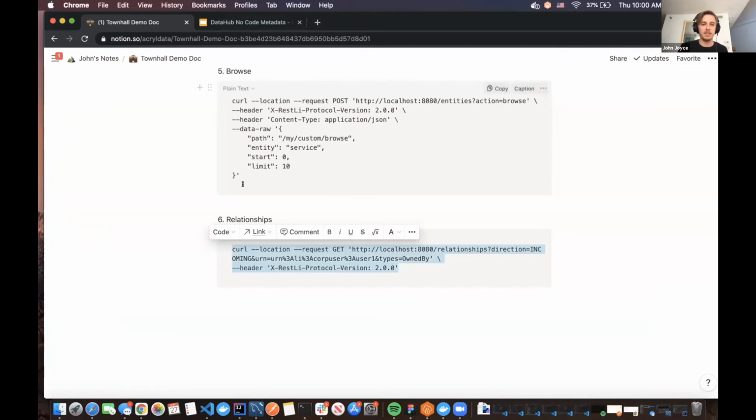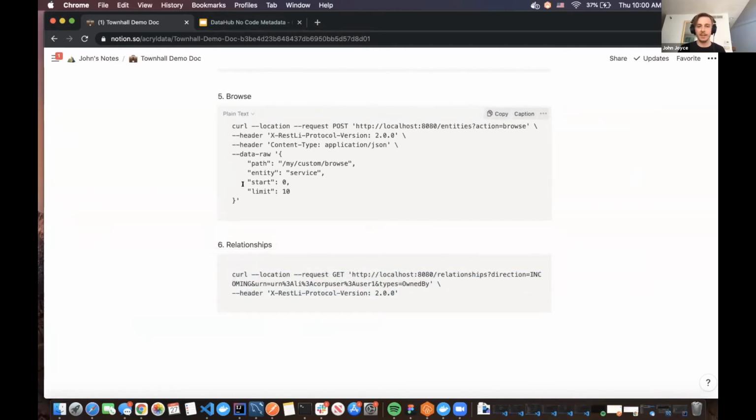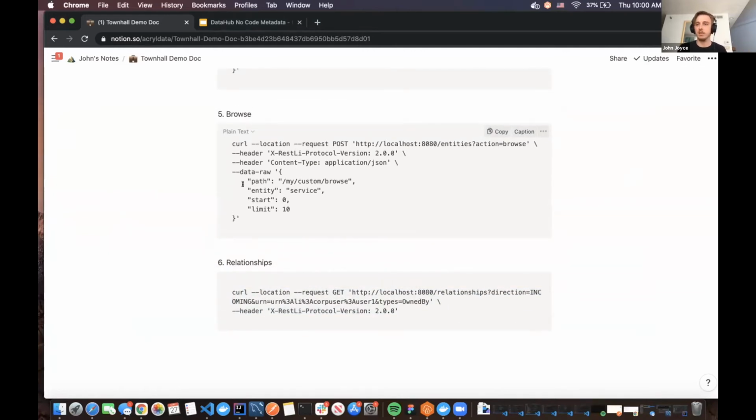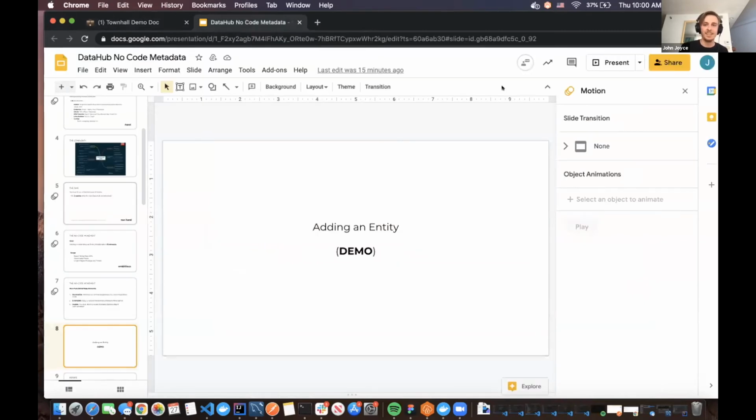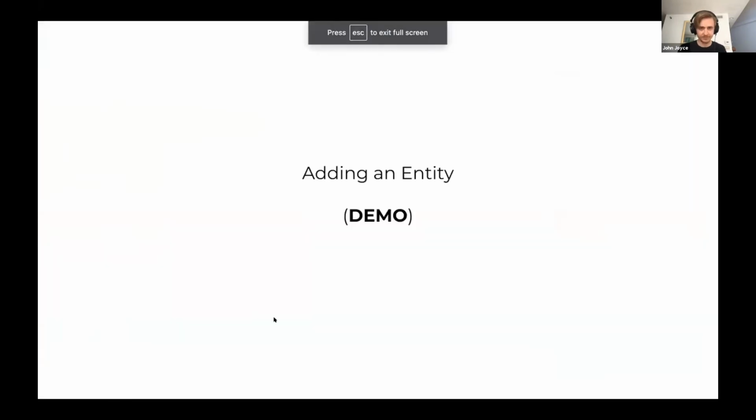And so that's basically the demo. That's the process of adding a new entity. Takes less than 15 minutes, I think. I was talking through it, so maybe 15. And we're going to go back to talking about how we did it.